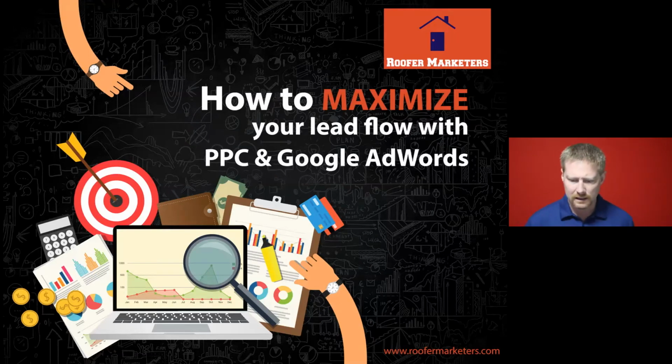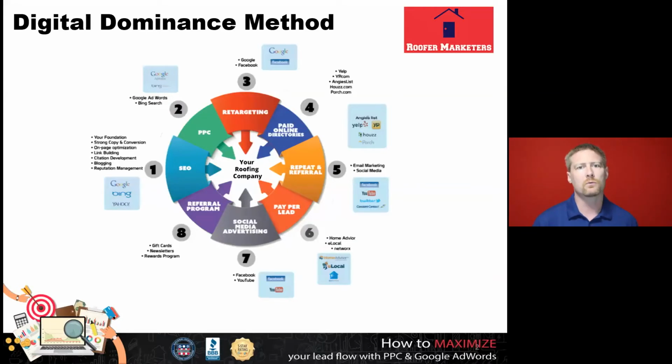And this is part of our digital dominance method webinar series that goes on through the years, if you're not familiar with it, where we focus on SEO, we focus on Google My Business listing, all of the opportunities to generate a lead for your roofing business, right? Pay-per-click advertising, conversion rate optimization, reputation management, Google local service ads. So we have a long series of these webinars, one every month on a different specific topic.